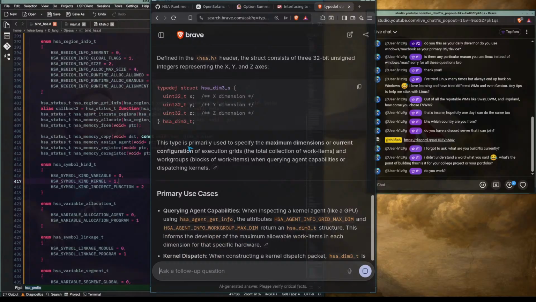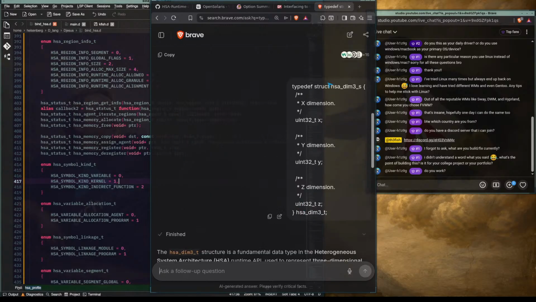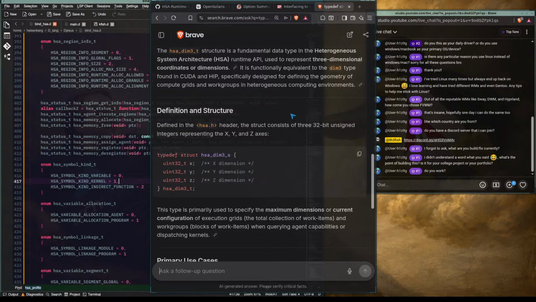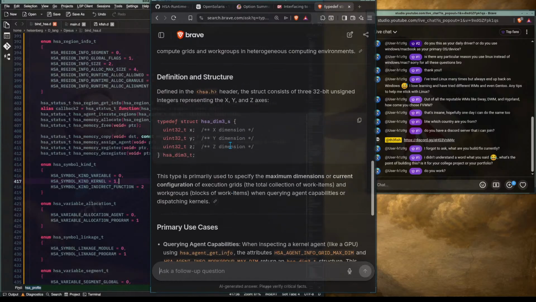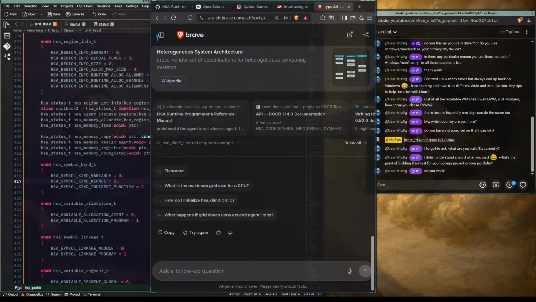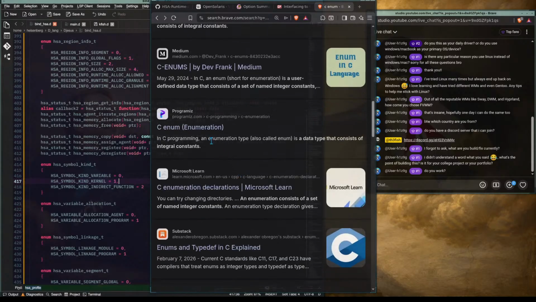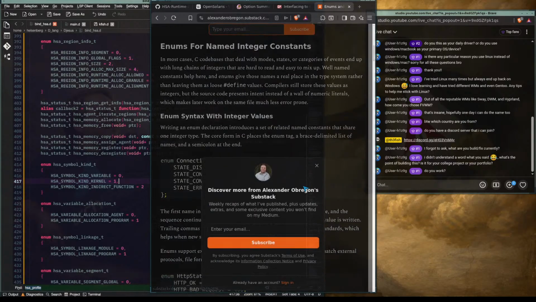But so you have struct S, but why is the T at the end? Why is it defined like this? I don't know. That didn't tell me anything. As usual. Enums and typedef explain. Here we go.